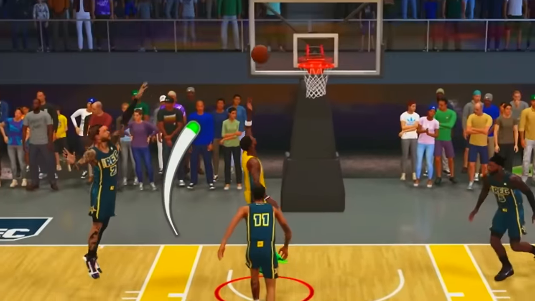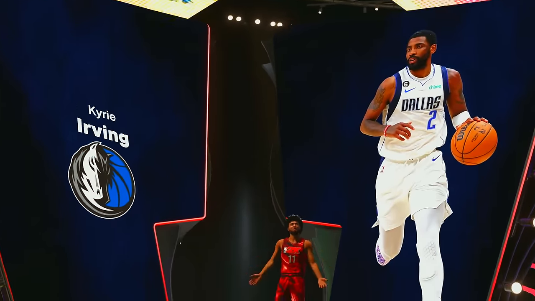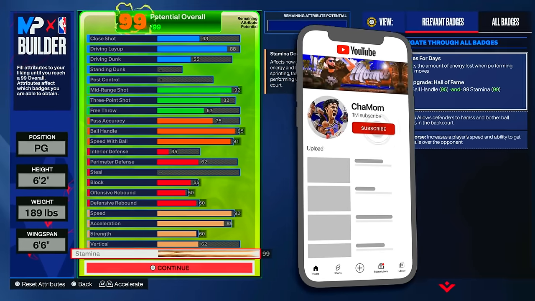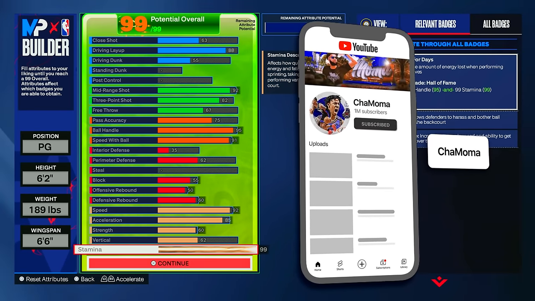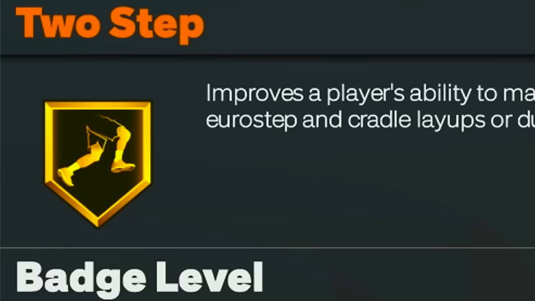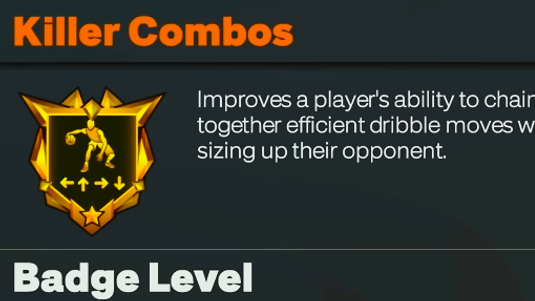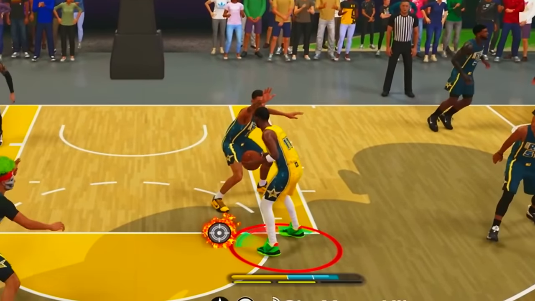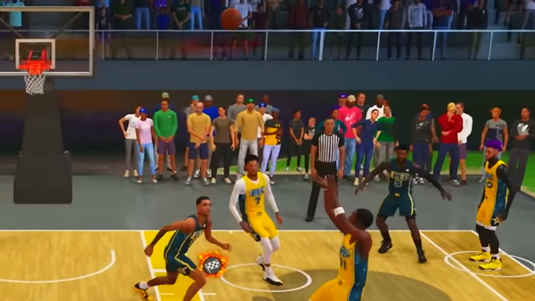And as a Kyrie Irving build, they do have a template build on the game. As of that template build, I did use some of it, but I ended up messing around with some of the stats. We ended up keeping this build at 6'2 and changing a few attributes so we can get certain badges for this build. And the certain badges we got, we ended up getting two step on goal, space creator, killer combos, ankle breaker Hall of Fame, and guard up on Hall of Fame when it comes to this build.